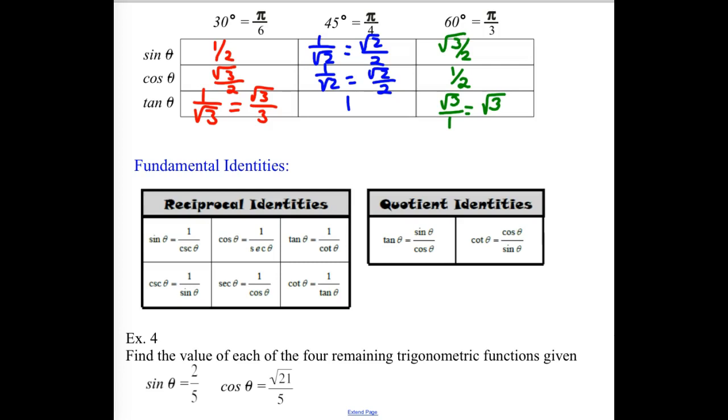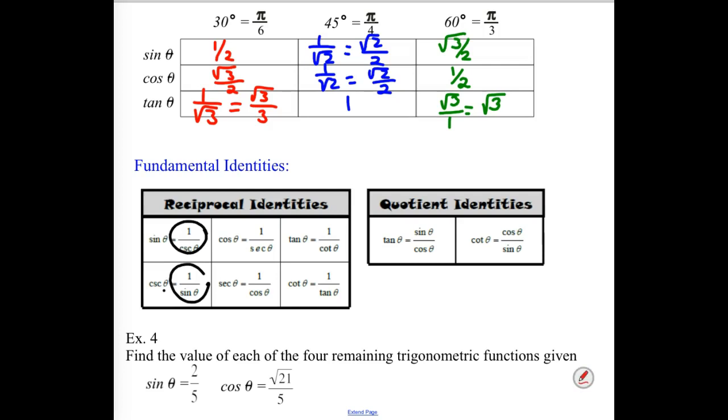In the charts here, we have a couple trig identities. These are called fundamental identities. We've already talked a little bit about the reciprocal ones. We said sine is the reciprocal of cosecant. Okay? And cosecant then would be the reciprocal of sine. All right? So cosecant means we take the reciprocal of sine, 1/sine. Sine takes the reciprocal of cosecant. Okay? In our next column, we've got cosine and secant. You can see that reciprocal notation. And same with tangent and cotangent.